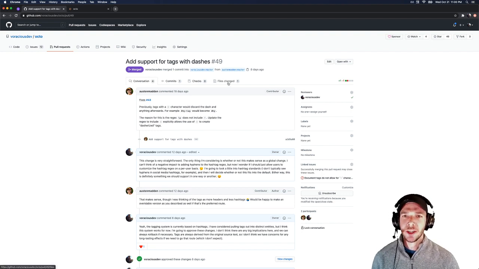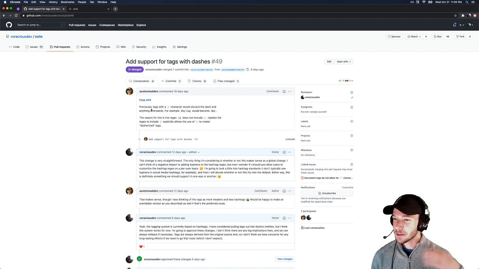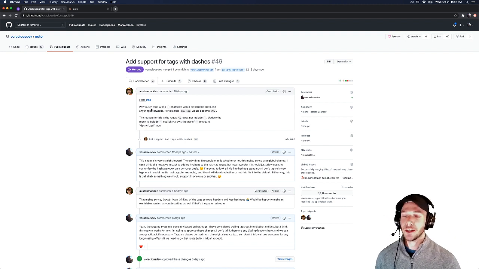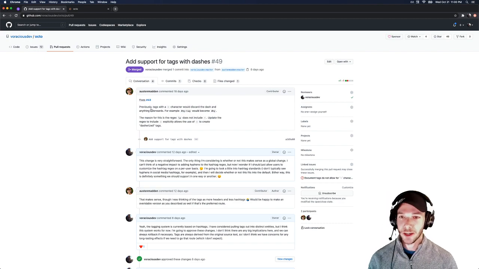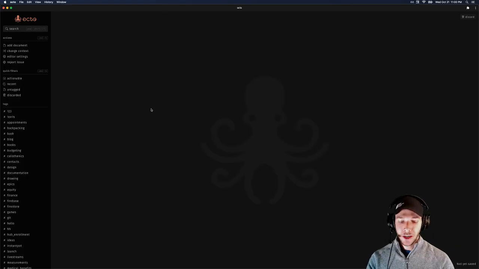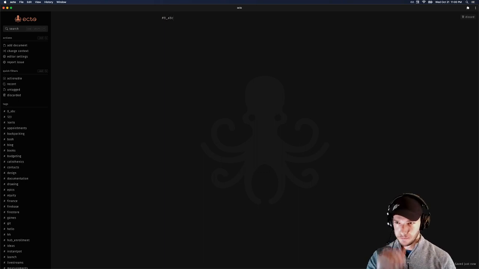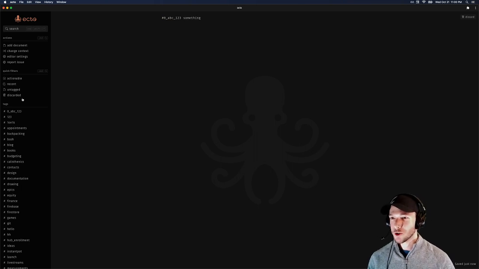But the change just changes my tag matching logic so that instead of only matching hashtags with numbers, letters, and underscores, because that's previously what would constitute a hashtag. If we go back to Octo here and I say hashtag 0 underscore ABC, that's a tag, right? Like 0 ABC, maybe another underscore, 1, 2, 3, whatever. As long as it's numbers, letters, or underscores, it can be a tag. If I add a space in here and say something else, that's not a part of the tag anymore. You'll see on the left-hand side here, it just says 0 ABC 1, 2, 3.